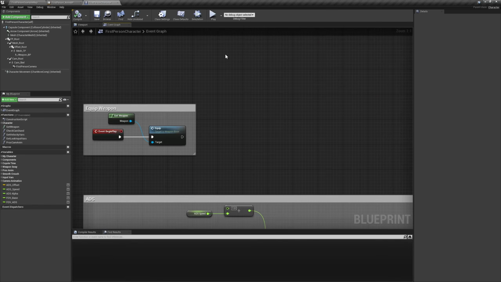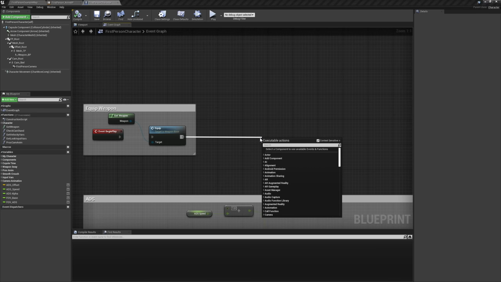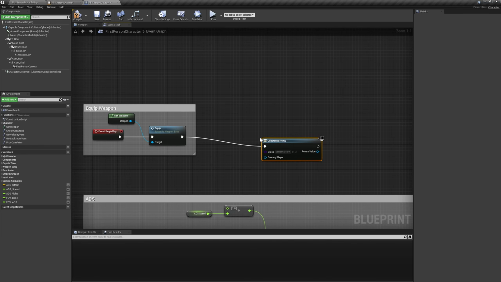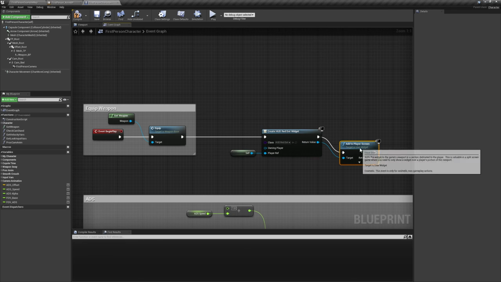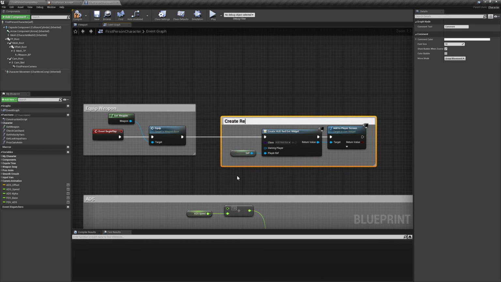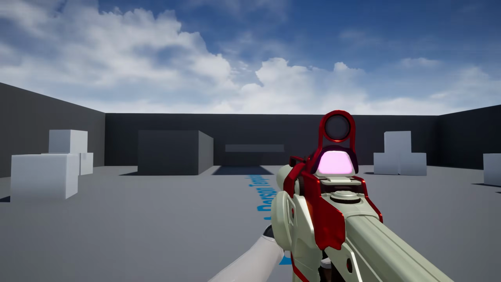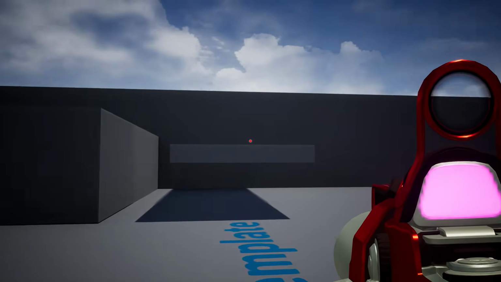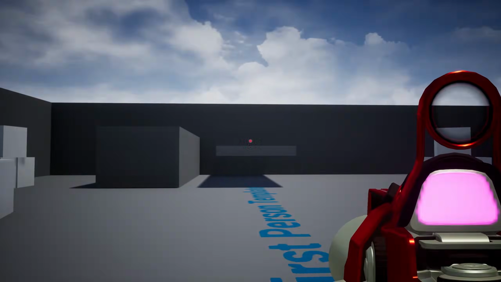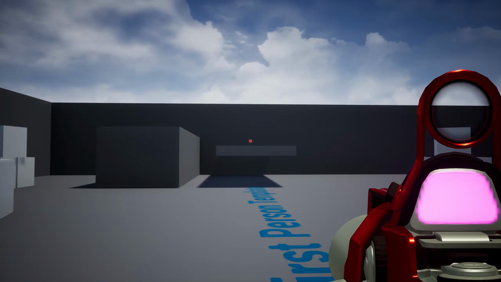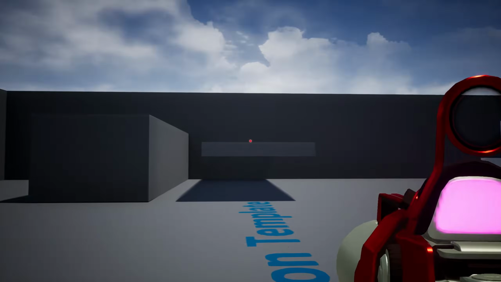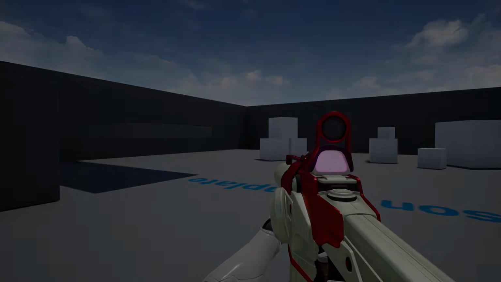To put it to use, head back over to the first person character blueprint and after begin play, add a create widget node. Set the class to HUD red dot and use a reference to self for the player ref input. Use the return value to add to player screen, and now we can switch over to game mode to see how it looks. We can see the reticle appearing to grow and slide from the right into view, which is exactly what we want for this sort of weapon. You can adjust the values in the second lerp we made if your weapon's idle pose is oriented in a different way, like Destiny's bows that are held in a downward position.